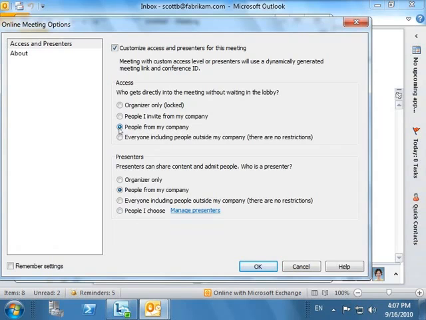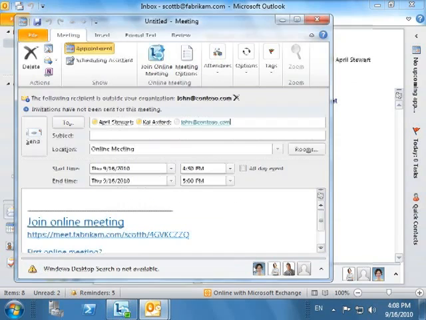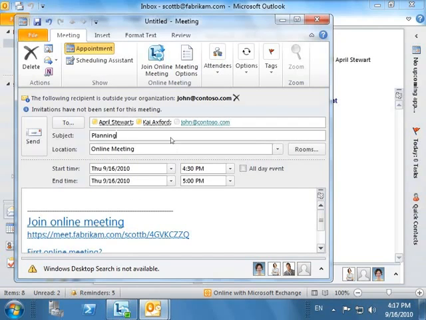Scott knows that the external person can choose from several options when joining the conference. Just audio if the person has only access to a phone, audio and web conferencing if the person has a phone and a browser. Finally, full conference experience including voice over IP, video and IM if the person is willing to download a free Lync client. After verifying the details, Scott sends the invite out.